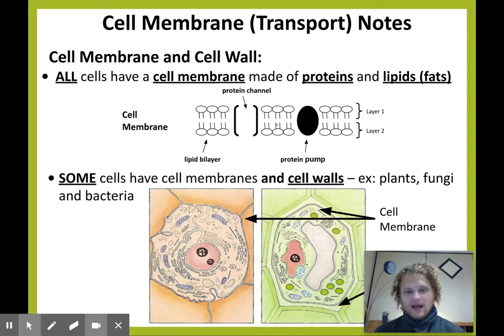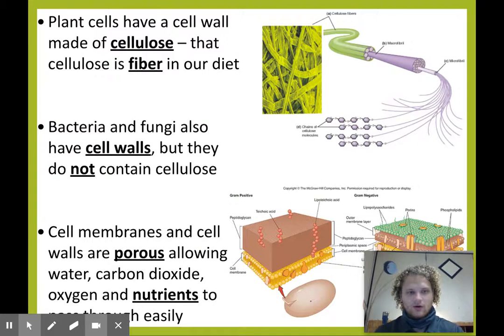And so what's going to happen is our cell membrane, remember, is a bi-phospholipid layer, meaning two layers. Okay, so it's got these two phosphorus heads on each side, and it's going to select what goes into the cell and what goes out of the cell. All right, so here we go.